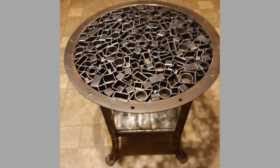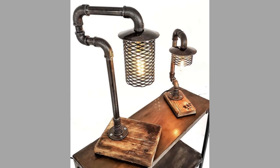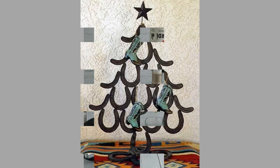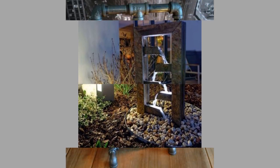When scrap metal is recycled, it means there is less scrap metal in landfills and more space for actual waste like food and non-recyclable items. Freeing up space in our landfills means there is less pollution in the environment. Recycling scrap metal also reduces greenhouse gas emissions. When new metal is produced from mined ore, it releases far greater amounts of greenhouse gas emissions than if recycled metal products were used. Not only do greenhouse gas emissions cause harmful levels of air pollution in cities, but emissions influence climate change.